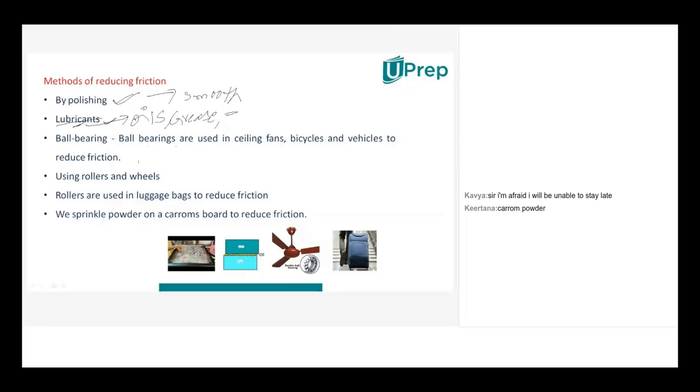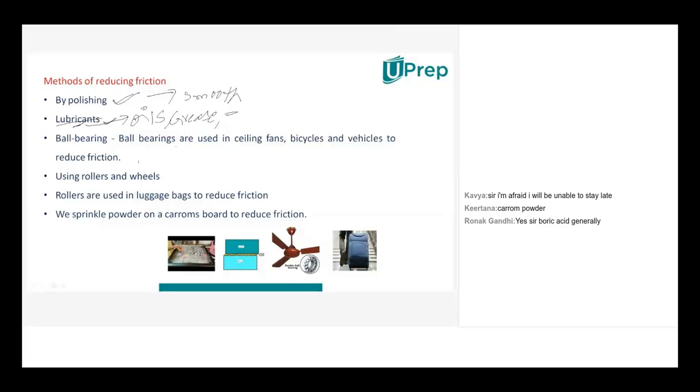Okay. Right. Like carom powder also. Very good, somebody said carom powder. What will powder do? It will reduce the friction, isn't it? And in the play of carom, we use some boric acid powder, and that powder will reduce the friction, and thereby the coins will move very freely, very easily. Have you observed it? Yes, sir. Right. So boric acid.